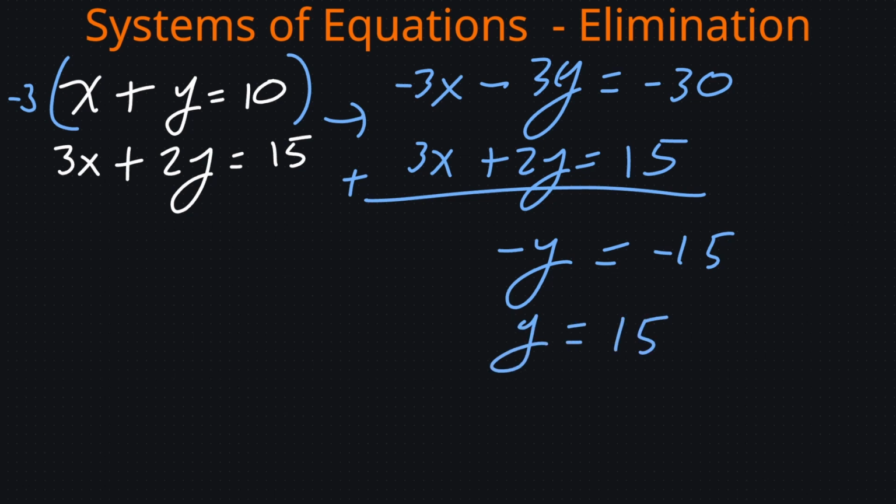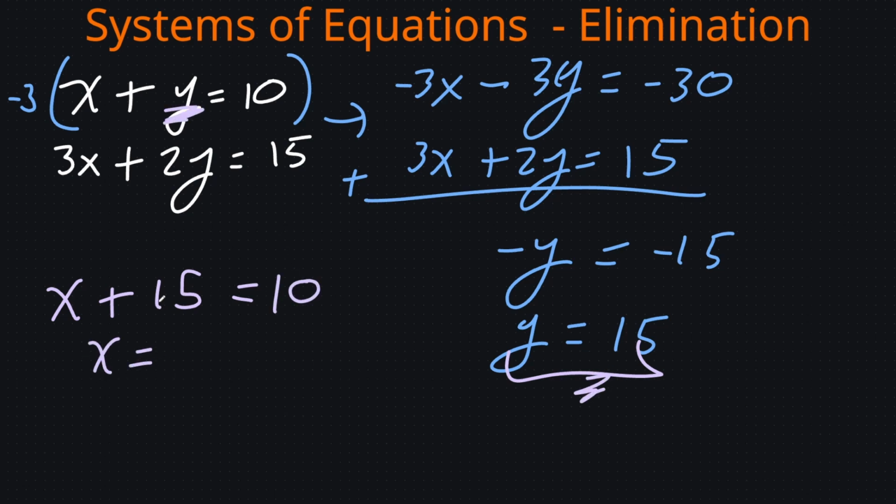And like always, I'm going to take that 15 and plug it into one of the originals. The first one looks pretty easy. So in the first one, I have an x, I have a plus, and then this y is going to become a positive 15 is equal to 10. Just replacing this y with this y value. This gives me that x is equal to, if I minus 15 to both sides, a negative 5. And so I have my solution to this problem, which is the coordinate negative 5 for x, comma 15 for y. And that's my solution.